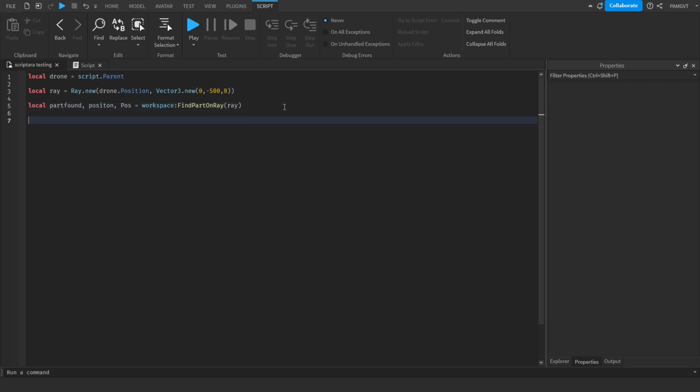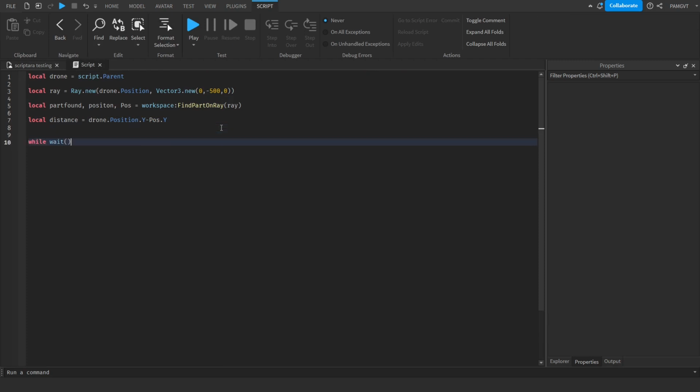So then I'm just going to do, if I'm doing this right, it should do a print. Actually, I'm going to do a while wait loop here.